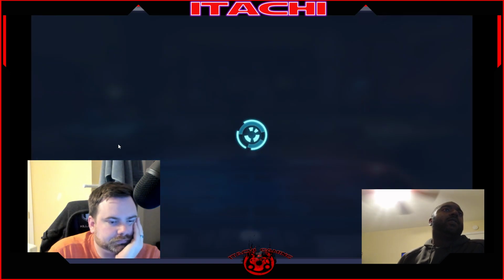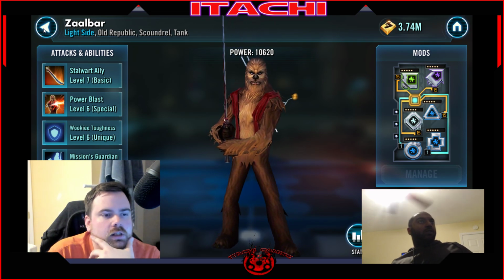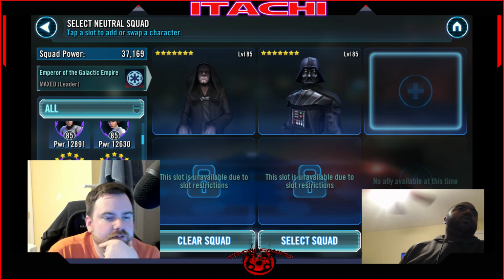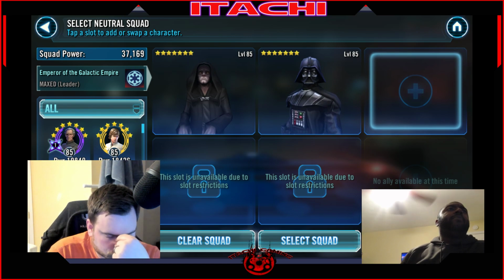You want to fracture Bastila? Well, because I've got to pick my other Yoda team, too. No, I didn't mean to play Zalabar. Zalabar's not going in there. Don't judge me. Alright. So. Too much tenacity? There's a lot of tenacity on that Bastila team.